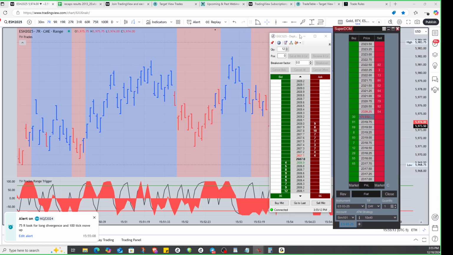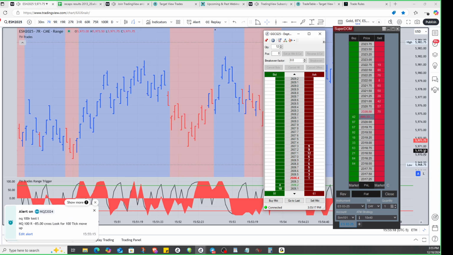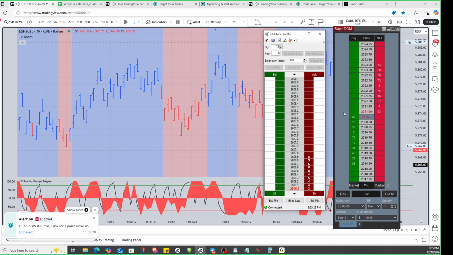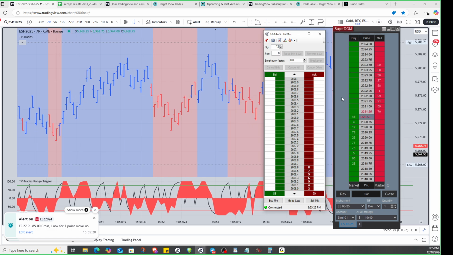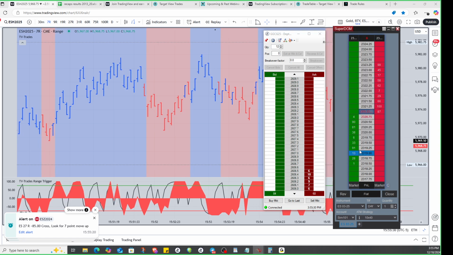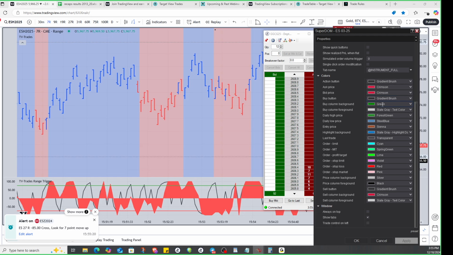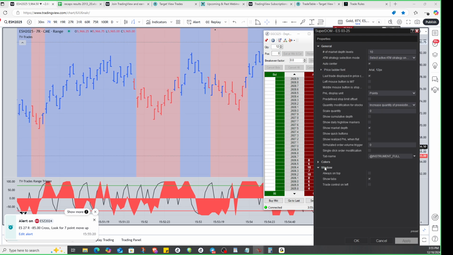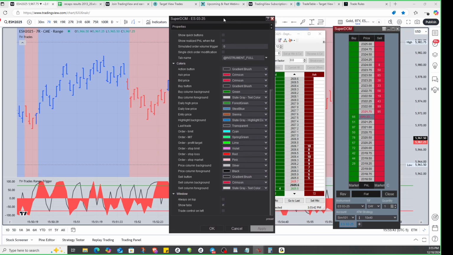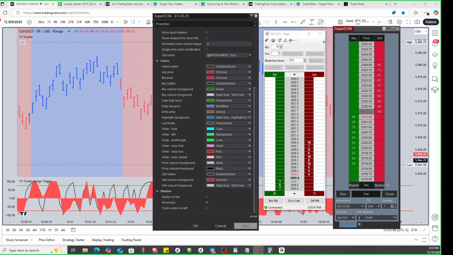Look at that. Now that looks a lot like this one, doesn't it? And this is Ninja. Ninja's normally bouncing all over the place and crazy. I created this on the Ninja. If you want this, these are the settings. I'm going to right click, go to properties, and when that opens up, these are the colors you have to set right here. Just go to colors, down here at the bottom, and these are the colors that I have set. So when you watch the recording of this, you'll be able to see all those, or you can take a screenshot of it right now if you're interested.